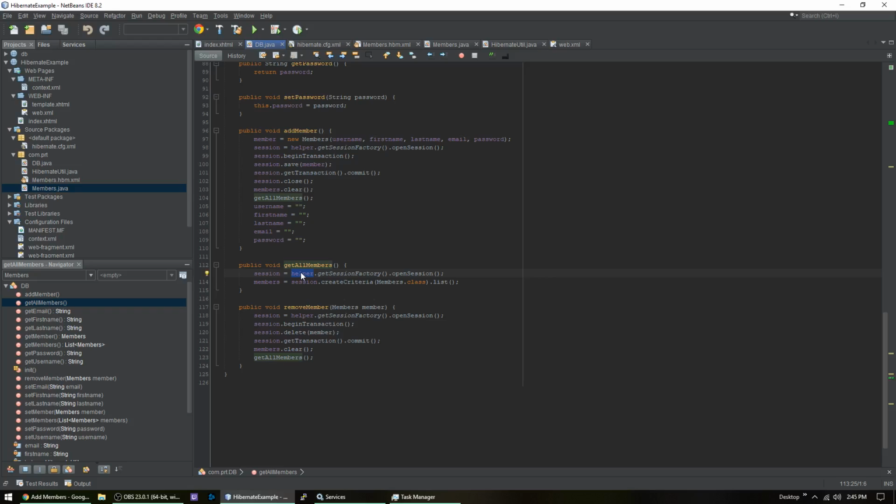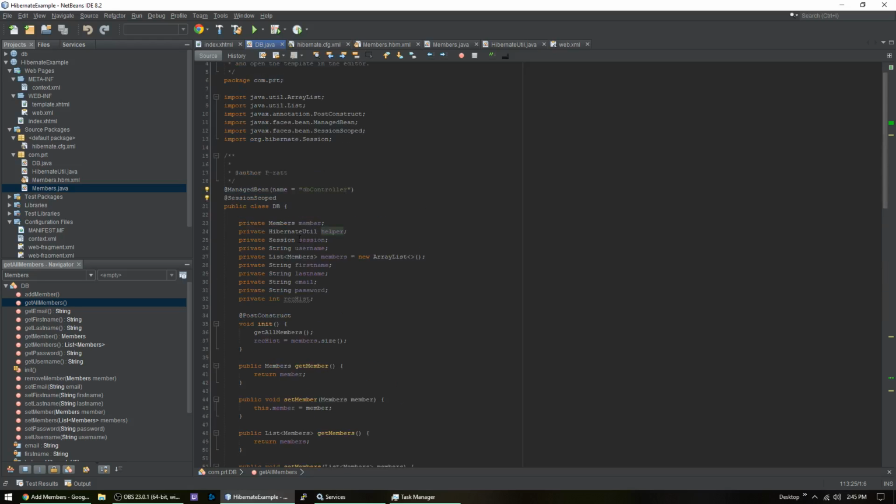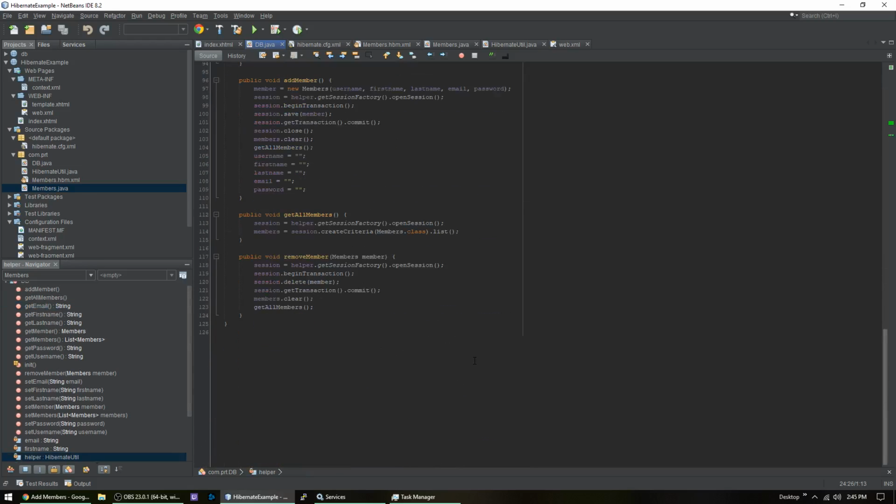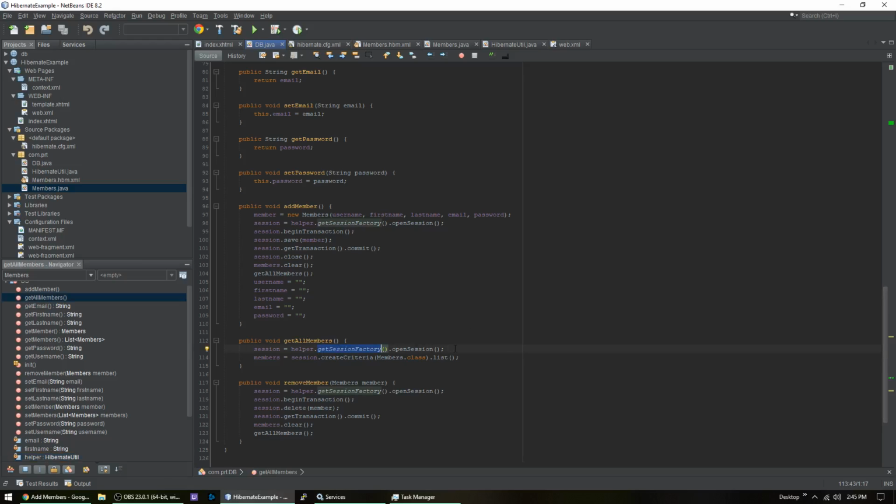And this is my Hibernate util class. It's defined as helper up here. And basically, all I need to do is grab the session. I open up a session, and it connects to the database using this config file. And then as I call this, it's also going to be using members HBM XML. Because I'm feeding in the members class, it knows that the users table is linked up to that class. It knows the various columns of the table that are linked up to the various variables inside the class.